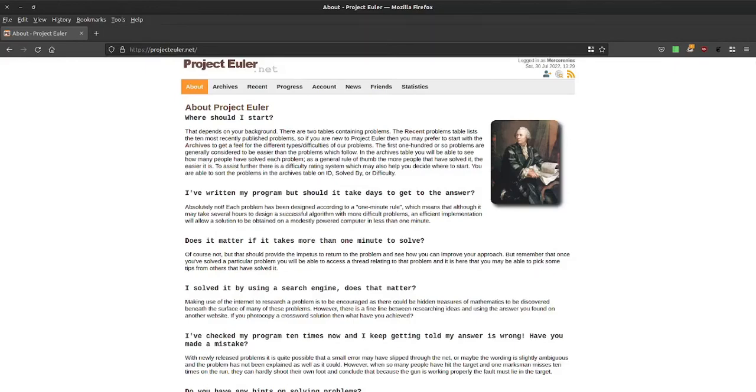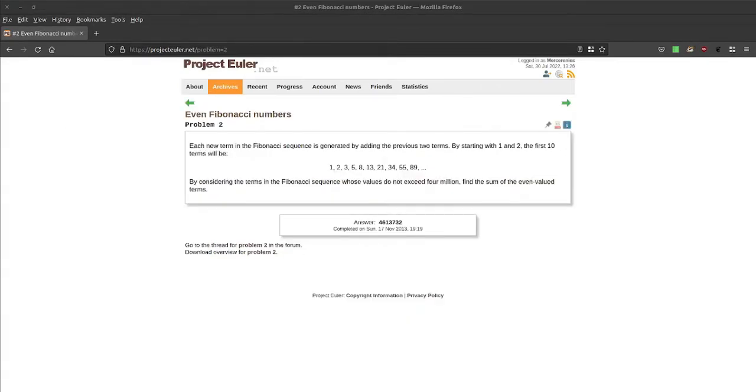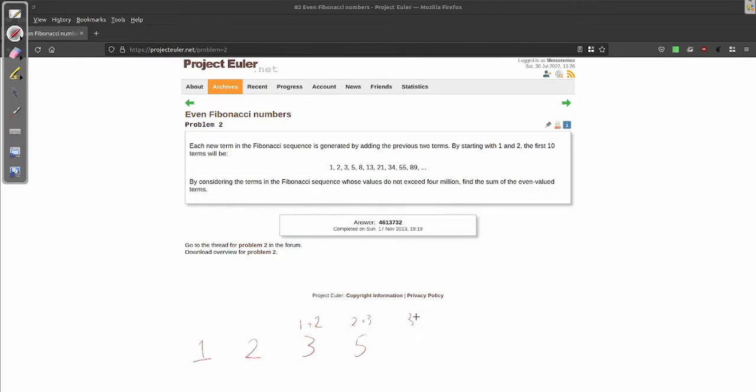In this challenge, we try to complete every Project Euler problem in a different programming language. Today's challenge is problem number 2. Find the sum of all of the even-valued terms of the Fibonacci sequence up to 4 million. The Fibonacci sequence begins with two terms, 1 and 2. From there, each subsequent term is equal to the sum of the previous two.